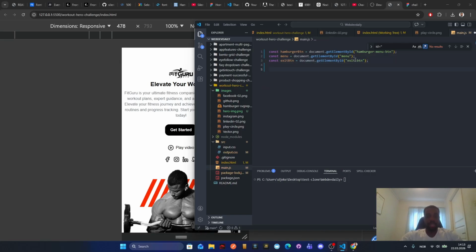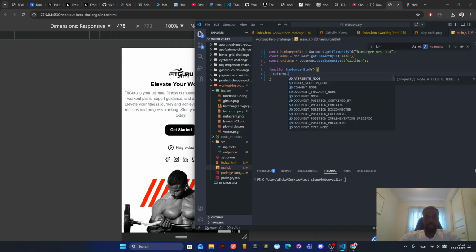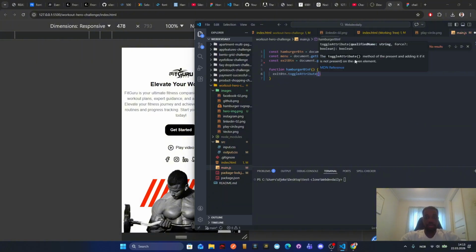Like so, and we're gonna have a function hamburger. F is for function, right? So when we click it, we want to toggle the exit button, we want that to show. I guess we can just say add or hide.